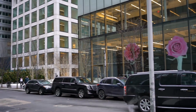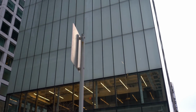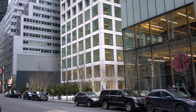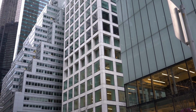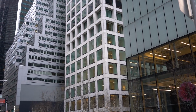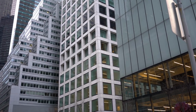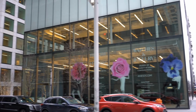To put it all into a little bit more perspective, you can see the building on Park Avenue here, and then the public area, and then the private entrance for 432 Park Avenue. Even though we're very close, when you go far away, this tower really gives you a good impression of how it was built. And everywhere in Manhattan you can see this tower because it's so tall. One of the taller buildings in North America.